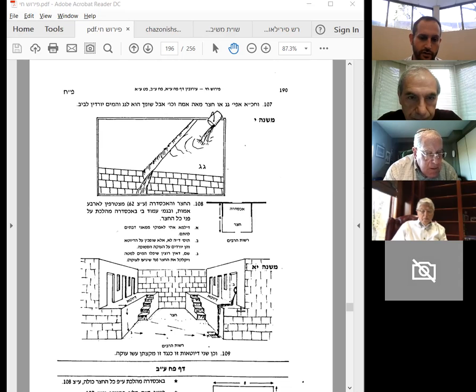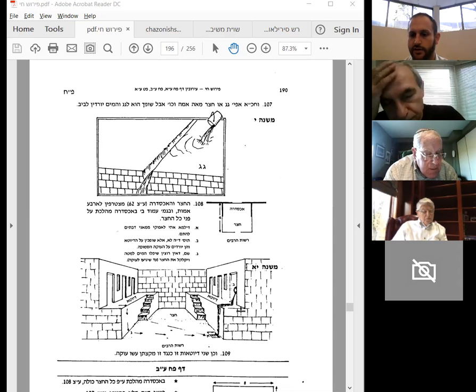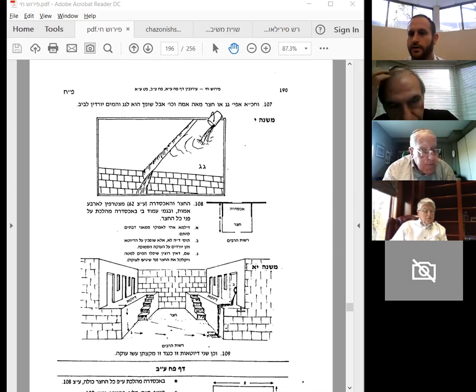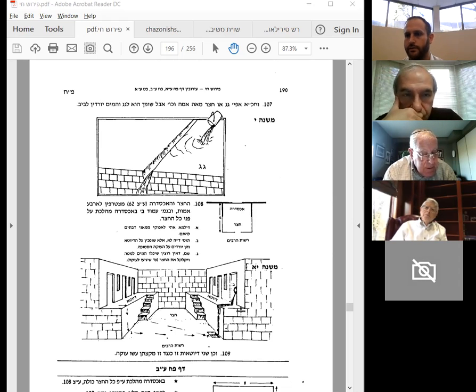Okay, again, all this we're talking about now, about the sprinkling of the water, is assuming that by spilling the water you're not actually violating any Isser on Shabbos, because there actually is an Isser on Shabbos. If you look at the Shulchan Aruch, there is an Isser quoted on the books of what you're not allowed to sweep, and you're not allowed to sprinkle water with wine mixed in it.